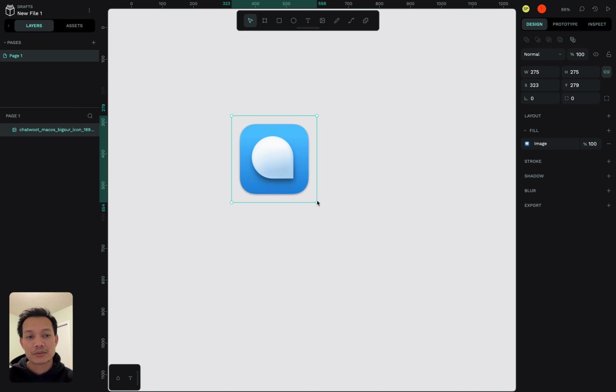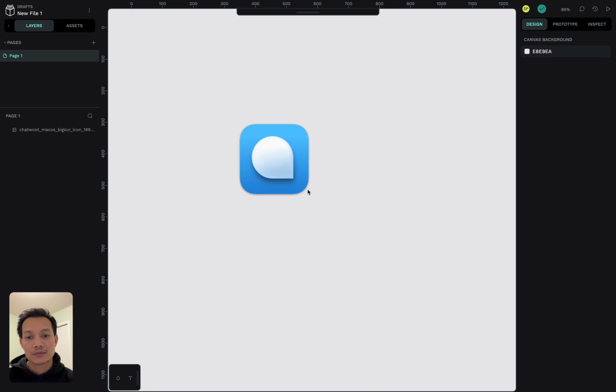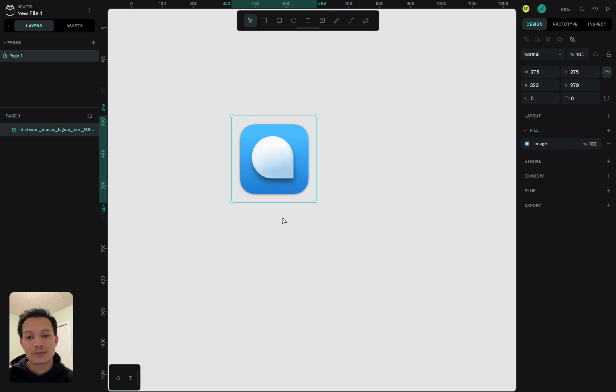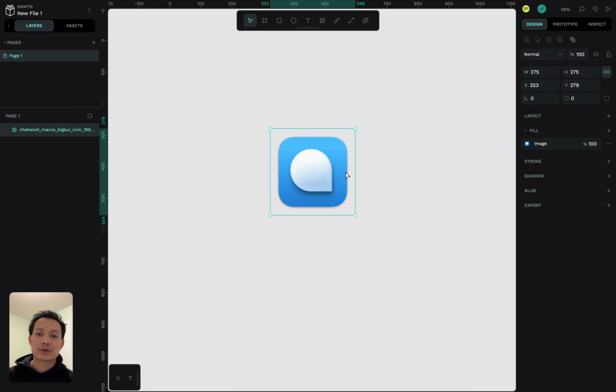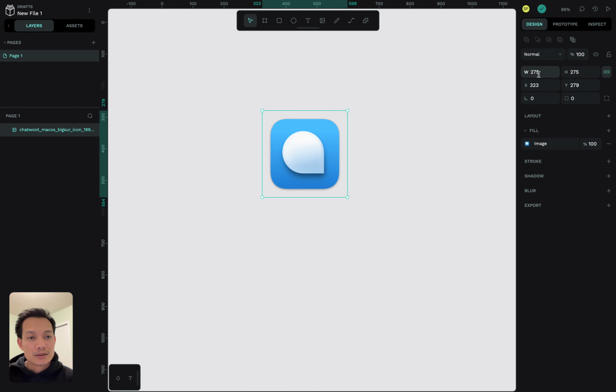I'm going to go to 275. I think this is probably good enough. At least it won't be like 500, which is probably too big. So I'm going to stick with this one.